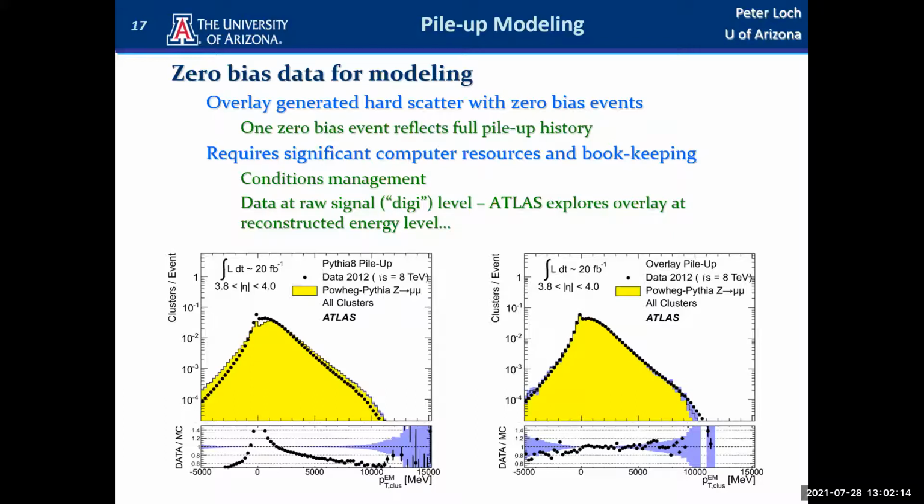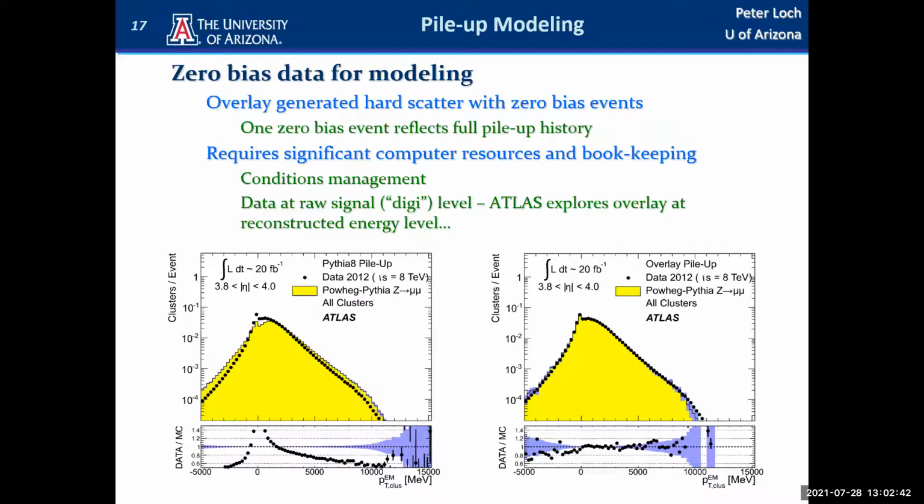We also need a little bit more data than usual to do this overlay, because we used to do it in what is called the digi format. This is the raw digital signal coming out of the detector. We are now going back to what I did for my very old pileup studies, which is we try to overlay just the reconstructed energy, cell by cell, and see if this gives us a realistic description.